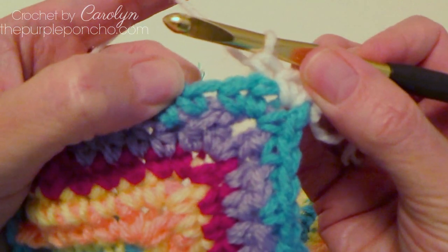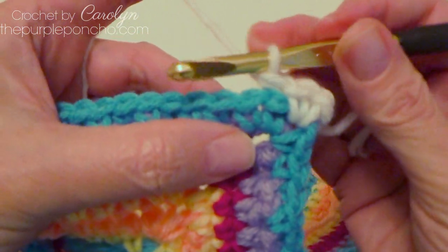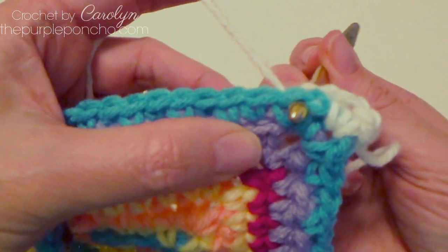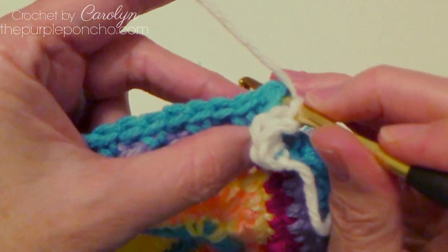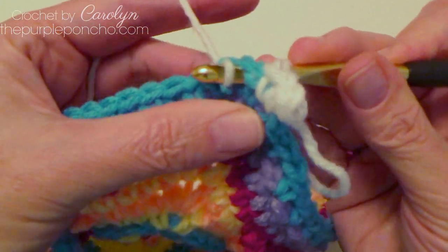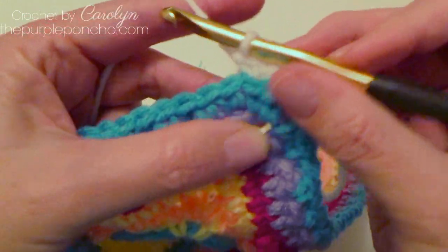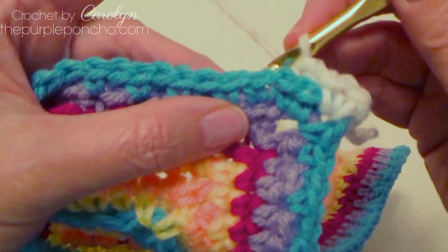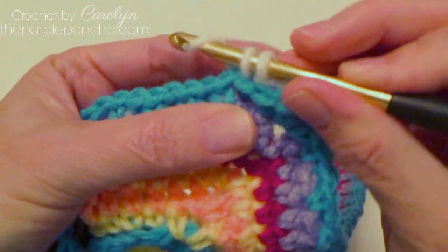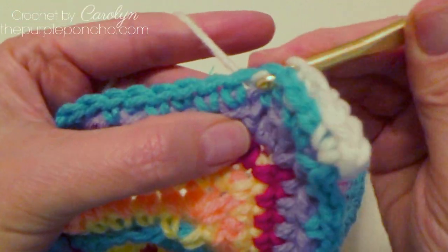So you see these little spots here, right there, and right there. That's where we're working into. So insert your hook from back to front, around that little single crochet stitch and then go from front to back. Yarn over and pull it through the first and then the second, and then yarn over, pull through two. And we're going to do this all the way across this edge. And it's pretty simple once you get the hang of it, if you're new to this.